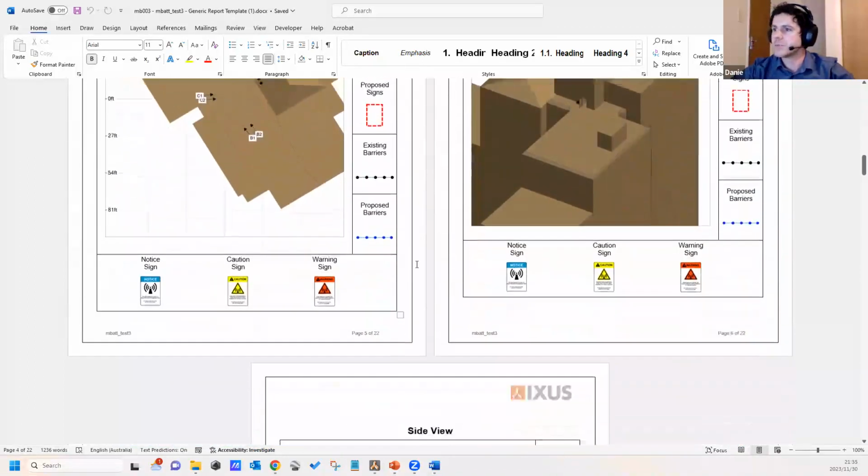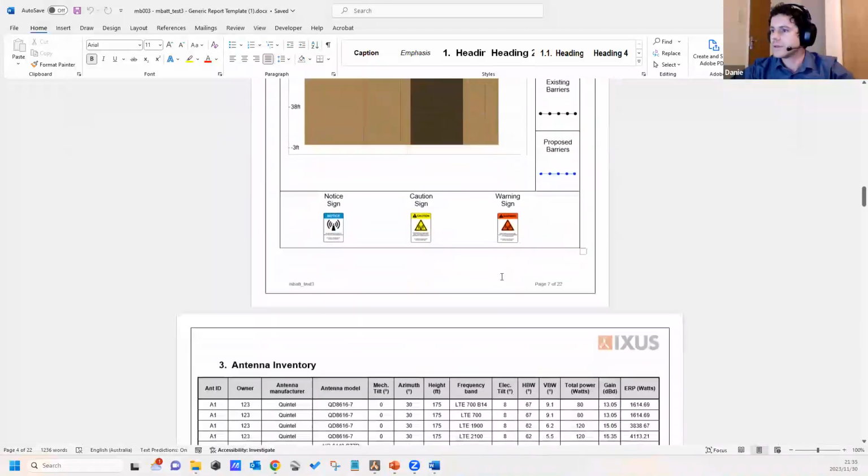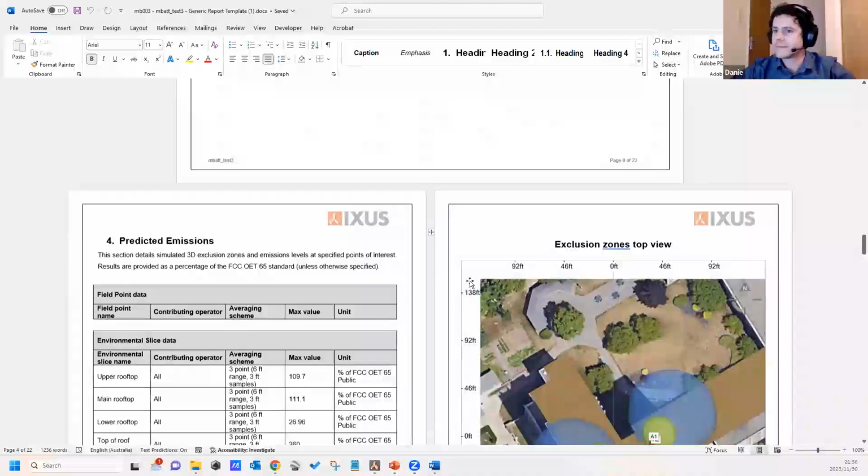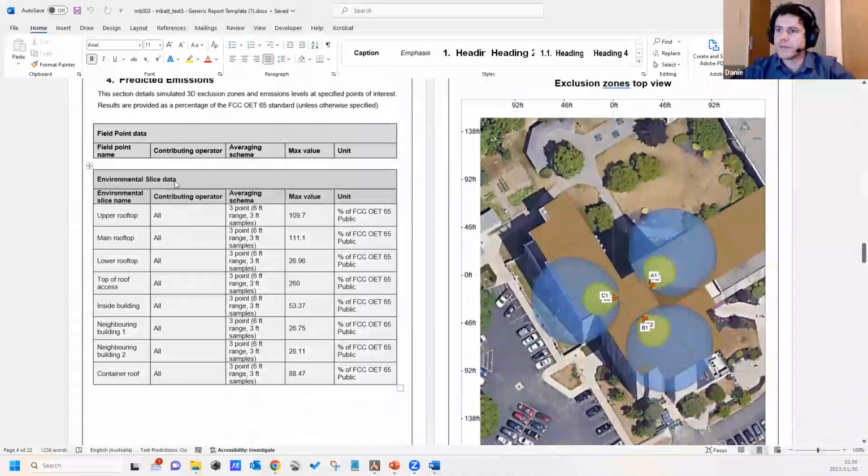And then we can get to our pictures. Our antenna inventory, and our environmental slice data. So these are, as I mentioned, the points of interest where I wanted to show exactly what the exposure value is. These are the values that you can see over there.